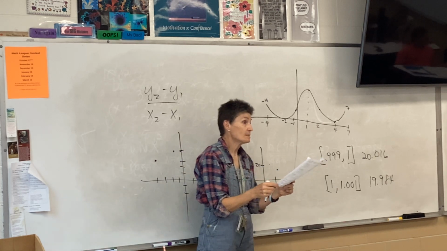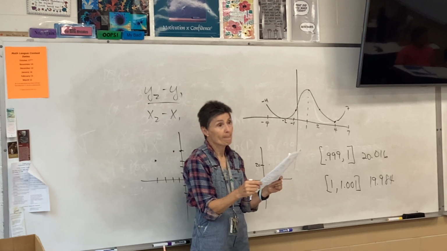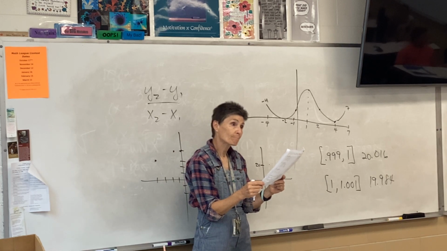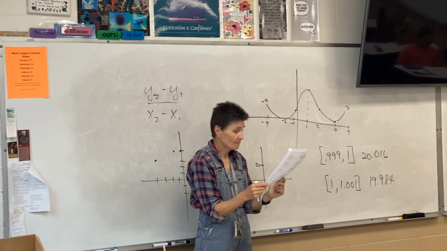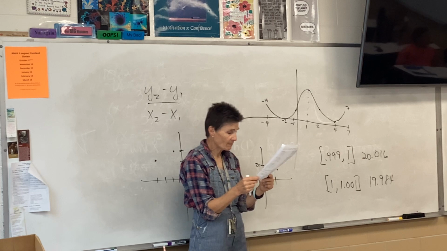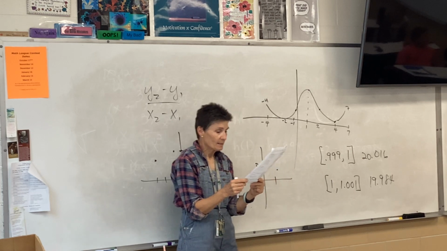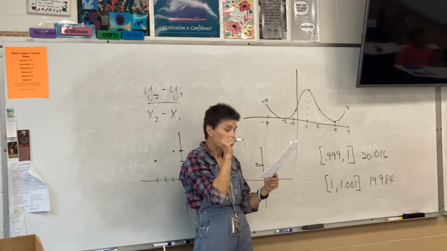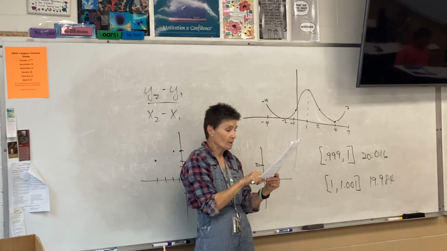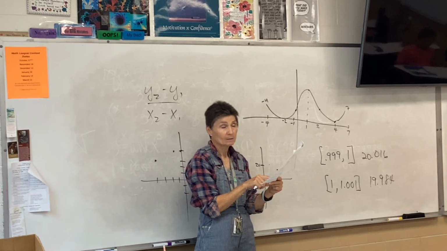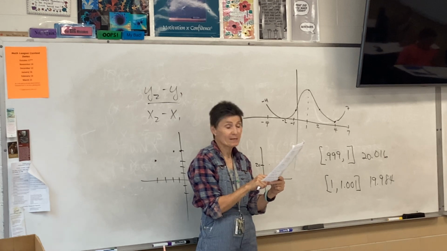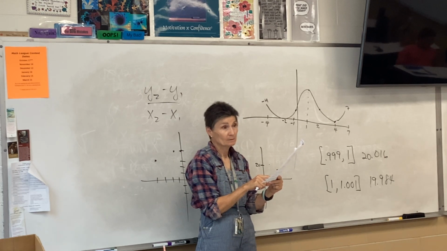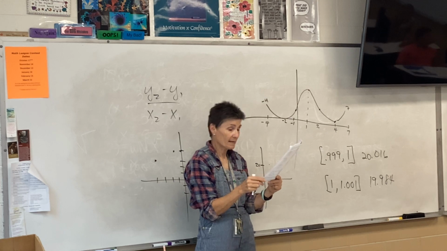All right, anybody else? Kennedy? 3B for 1.1. 1.1 number 3, which one? B. D. We're increasing and concave up. So look at your picture. Okay, so concave up means you're like a bowl, okay? So, and you gotta be increasing. So it looks like from 3 to 1 maybe? Excuse me, -3 to -1. We're going up and we're concave up.